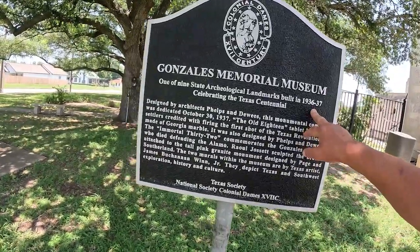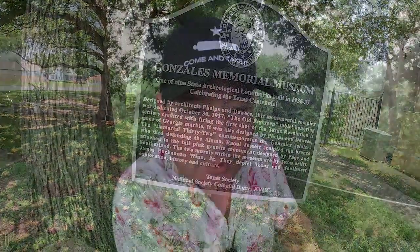This building was built in 1936-37 celebrating the Texas Centennial. Good morning from Gonzales, Texas — Independence Park. See my new Come and Take It hat? We're about done here. As soon as Yappy and the Ratty Pack get up, we're going to head back north and make a return visit to Lockhart State Park, mostly because she's got a meeting there, and I need to try a different barbecue restaurant. I've had so many people tell me about all the great barbecue in Lockhart — I'm going to try the big three.